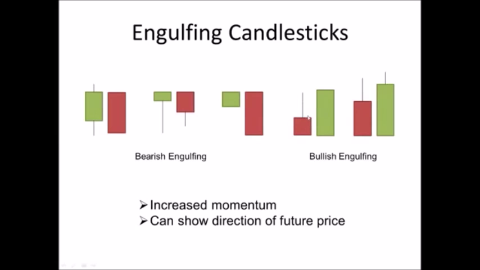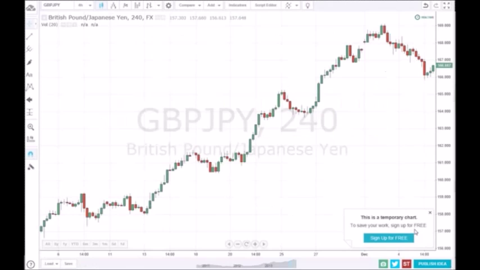If we take this example, the bulls or the buyers had the upper hand during the duration of the engulfing candle, but also that strength or buying power was far greater than the selling power previous. So what can engulfing candles show us? They can show us where future price direction is going to be. They can signal a reversal in price and signal a continuation of the current direction of price.